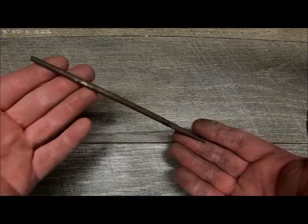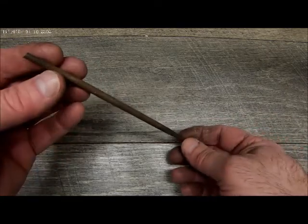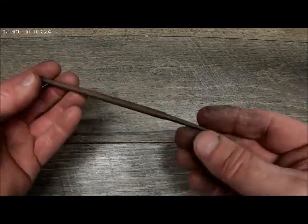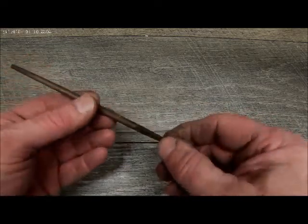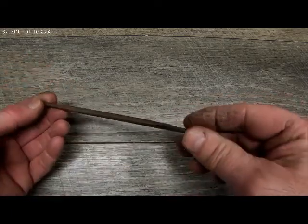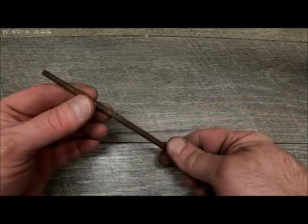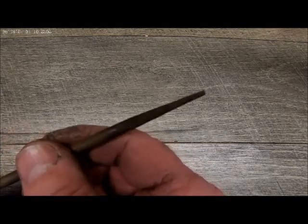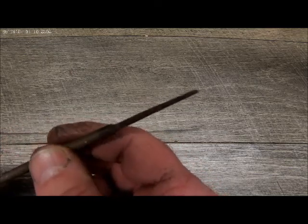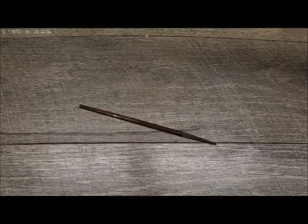Okay, what I have here is probably one of my favorite small files. Yeah, I really like this file. It's a vintage file. It gets into those really small spaces. Since I've owned this, which is probably about 30 years, I've never had a handle for it. What we're going to do today is finally make a handle for it.